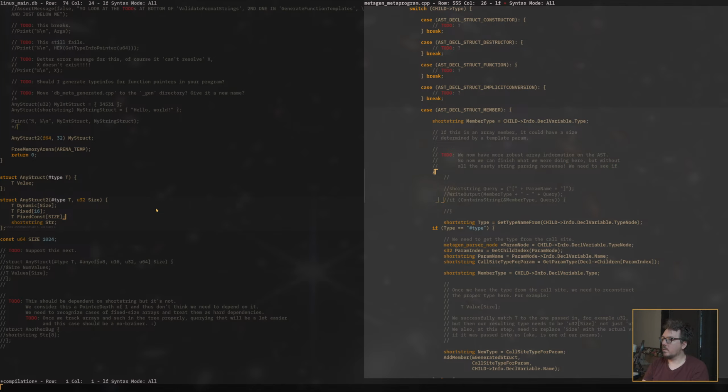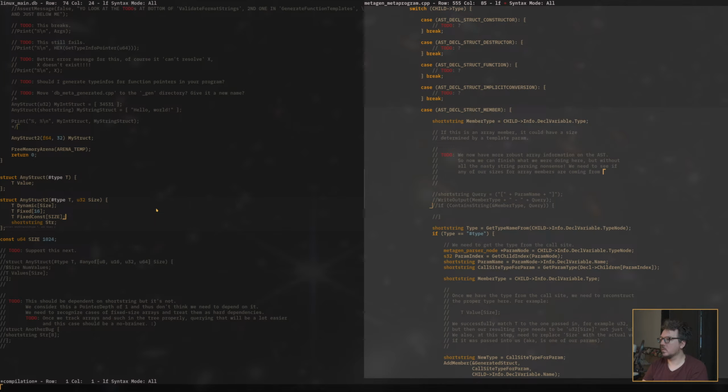See if any of our sizes for array members are coming from parameters to the template. So replace them. Okay. That's more work than I want to do tonight.